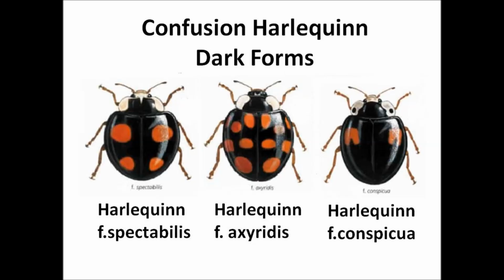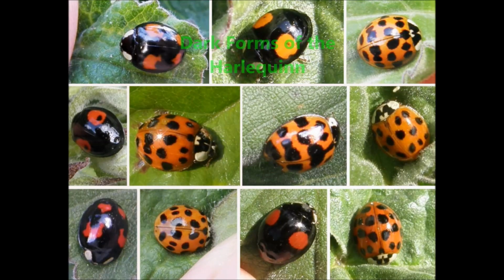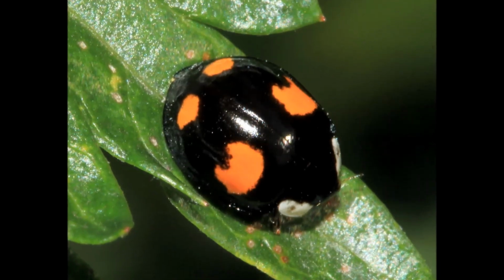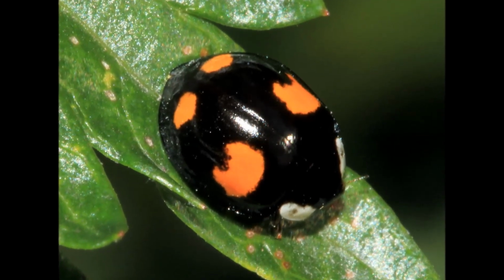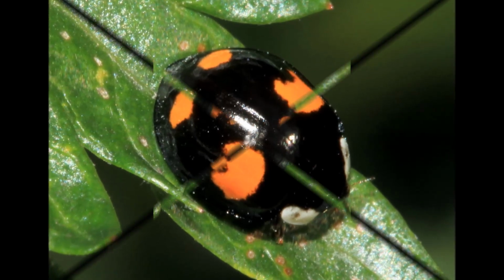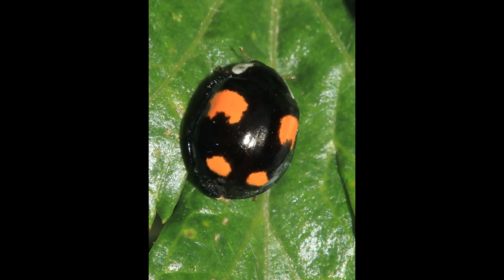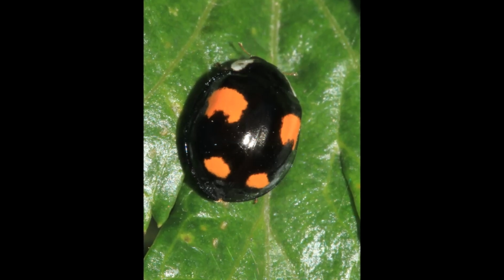The harlequin ladybird is perhaps one of the more obvious confusion species, with its white flanged cheek, its brown-orange legs and underside, and its relatively larger size. Here we see the harlequin ladybird in the form spectabilis, one of the forms most likely to be confused. And if you wish to learn more, visit our beetles playlist for the episode on the harlequin.